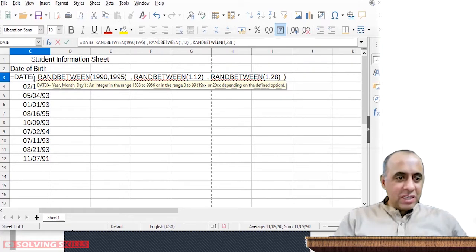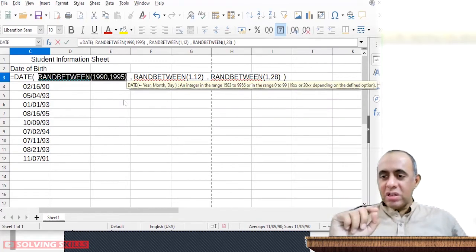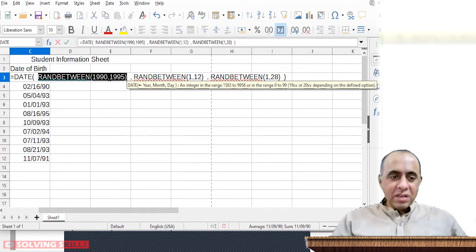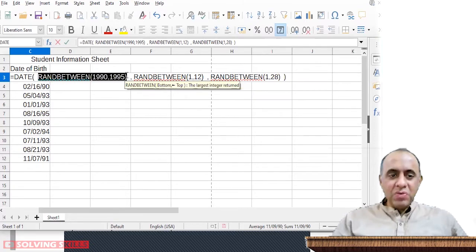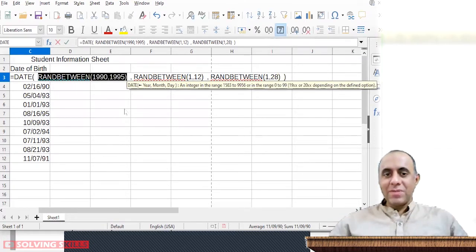How we are mixing the functions is that you see here in the tooltip that if you want to use the date function, after the opening bracket you need to mention the year followed by a comma. So this is the opening bracket and this is the comma. In between, I could have written 1990 using the keyboard, or 1980 or 85 or any year I like. But instead, I have used a function that all of us are already familiar with, which receives a range of numbers and returns a random number between those limits, right?